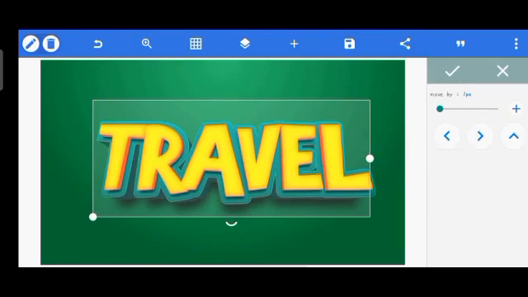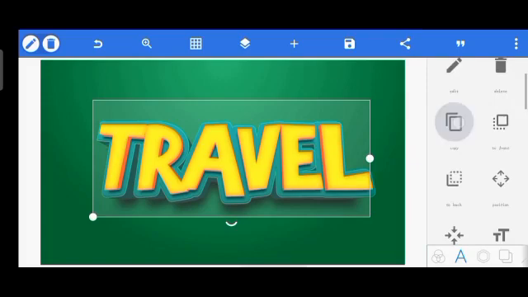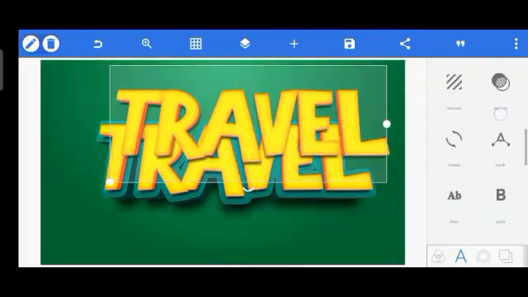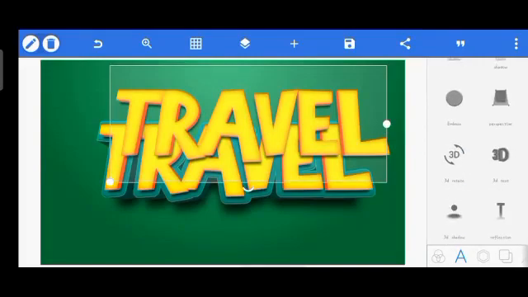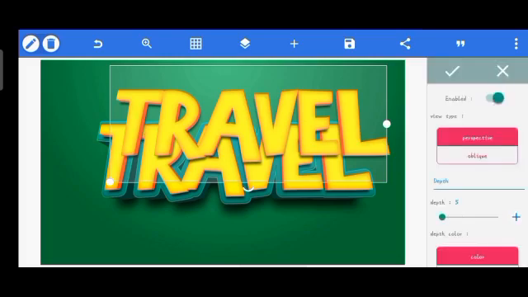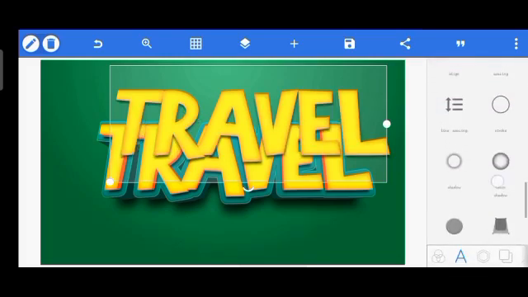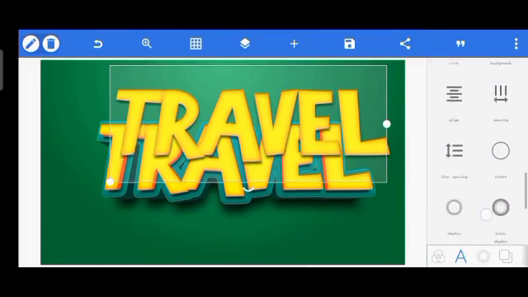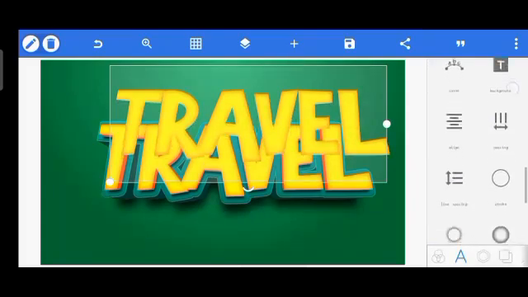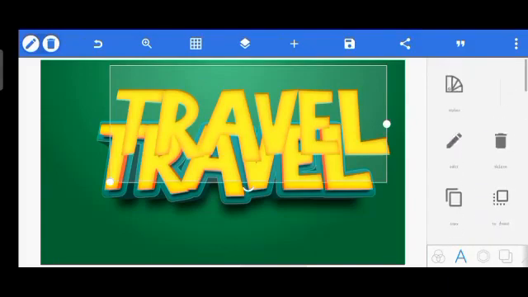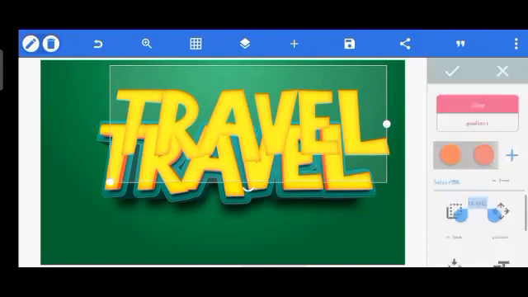Okay, I think we'll have this settled now, and the arrangements and everything here. So what we want to do next is copy this other text and remove the 3D. This is a 4-layer text effect. So you have to copy 4 layers of the text and place them on top for you to actually get it. So remove the 3D and the shadow, and then the color of this text now is going to be transparent.